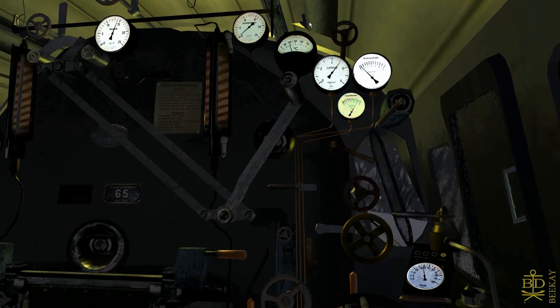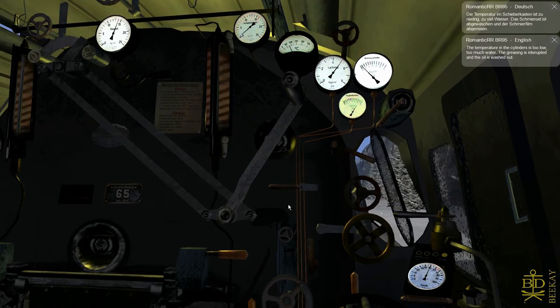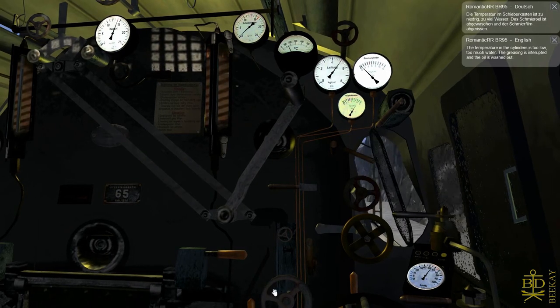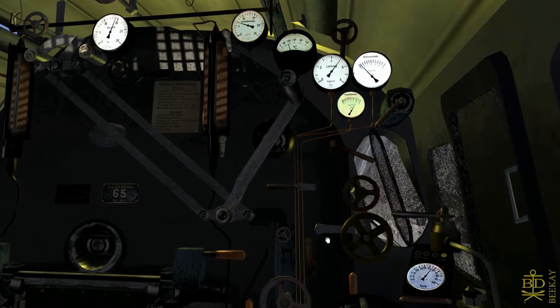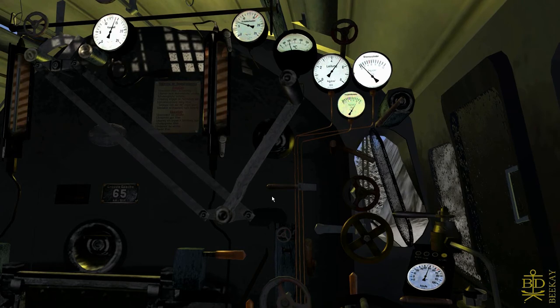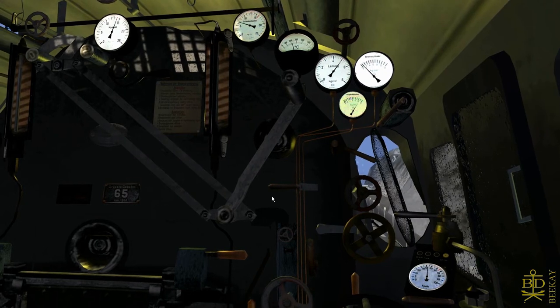I leave the water injection on and temperature is falling below 200 now, and we will see again a warning without any emergency brake. Here we are, the temperature in the cylinders is too low, too much water, the greasing is interrupted and the oil is washed out. Okay, close the water injection, apply the brake again and the temperature is rising to a normal value.